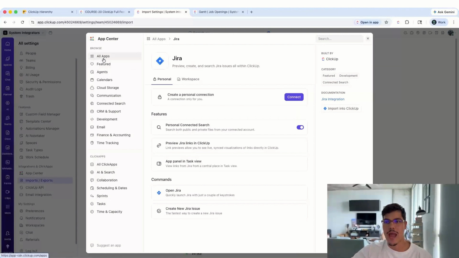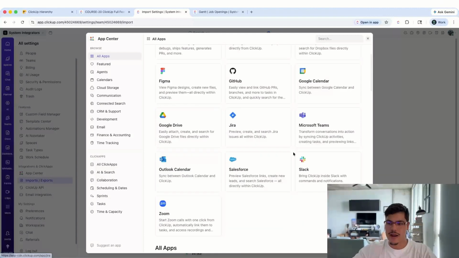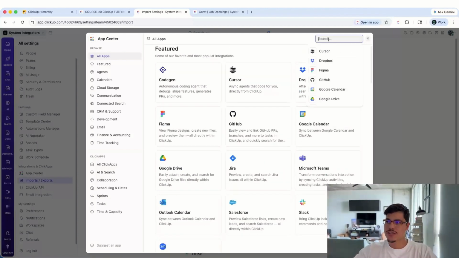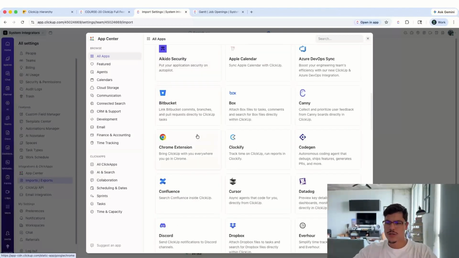Again, each of these ClickApps does something different, so I'm not going to go into more detail about what each one of them does, but I just wanted to give you an opportunity to see all of them. And if you're looking for some sort of additional integration or add-on, you can easily find it here. So when you're thinking, it would be cool to have this in ClickUp, I would recommend going into ClickApps and simply typing whatever you're looking for. It might be here, it might not, but in most cases, you can see there are a lot of things that you can integrate. The Salesforce calendar, the Google Calendar, the Drive, and integrate Chrome.